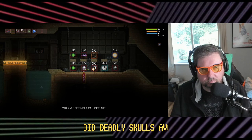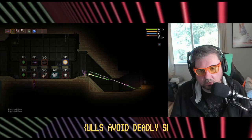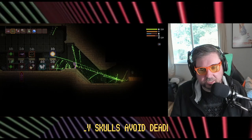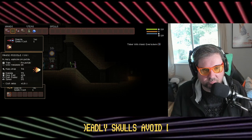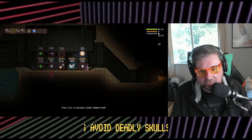Drill makes the other spells come out faster. You can make a machine gun wand with it. Well, what if I put it on this one? That's pretty good. That seems pretty good. All right, let's put magic missile back on that thing. I could put a lot more of other stuff on this, but I don't know. Let's pass on the rest of this stuff and hit the road.